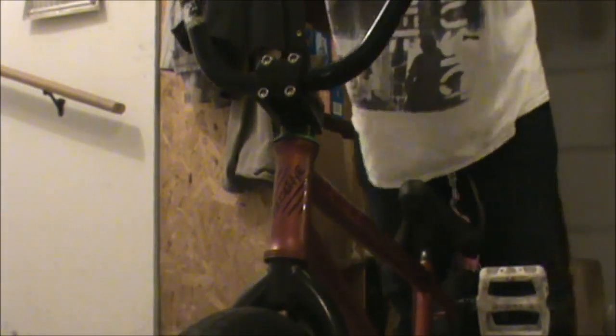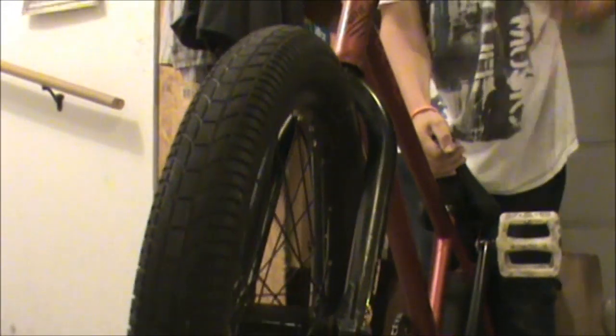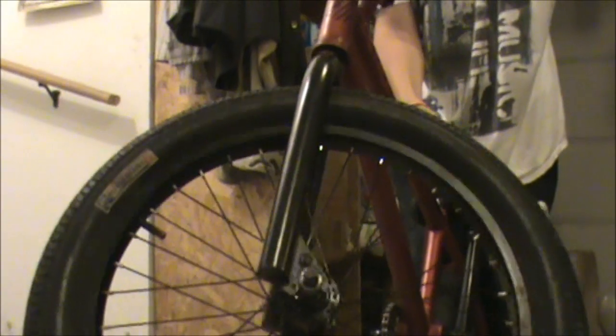When you tighten your headset, you want to make sure that you can spin your bars at least twice around, probably around 3 times, and that it doesn't feel grindy. If it's grindy, you want to go back and redo the whole thing all over again. It's pretty much fine tuning. So once you can spin your bars around probably 3 times, and your bars don't stick, like you just tap it a tiny bit and it spins, that's good, and if there's no play.